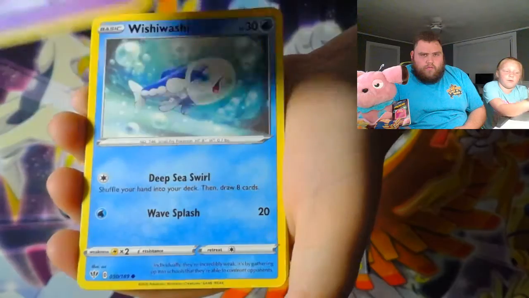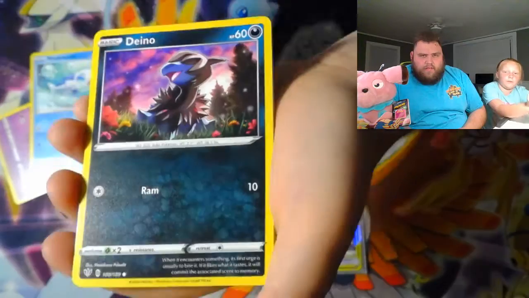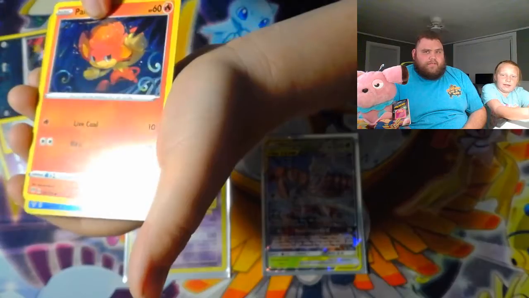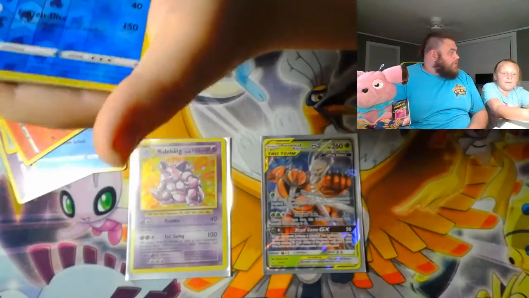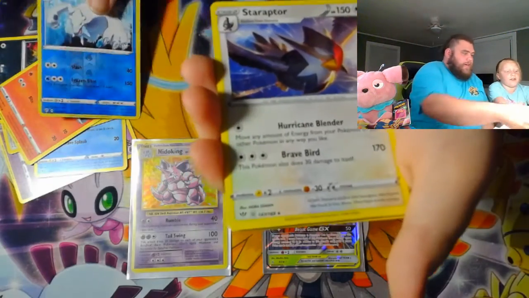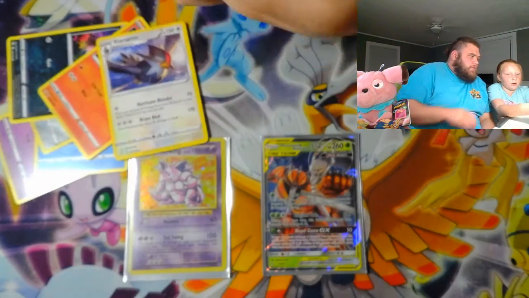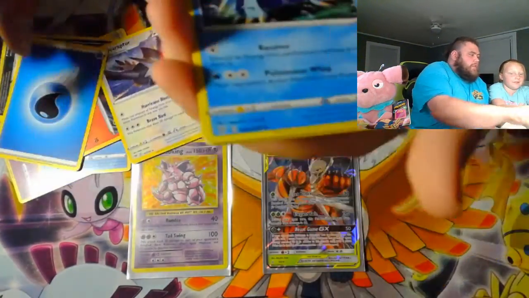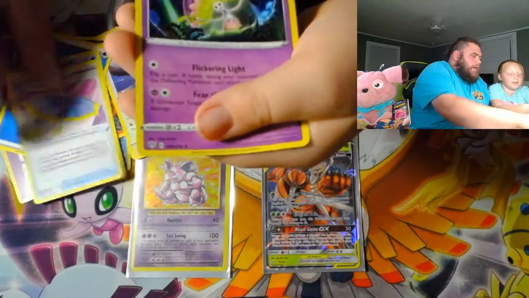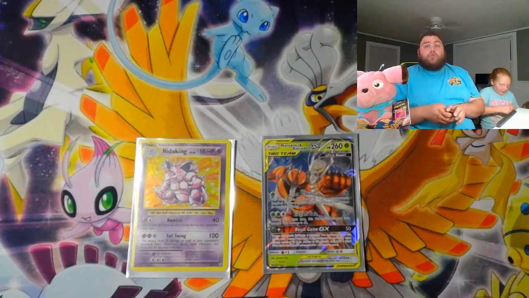What you got? Come on. Morelull, Wishiwashi, Cufant, Dino, Pansear, Reverse Foil Bantay! Alright, we'll slide him on over here. I know we need him. A Staraptor. Water Energy. How about you show him the Water Energy? A Toxapex, Big Parasol, and a Mushroom of Doom. Mushroom of Doom, boy!